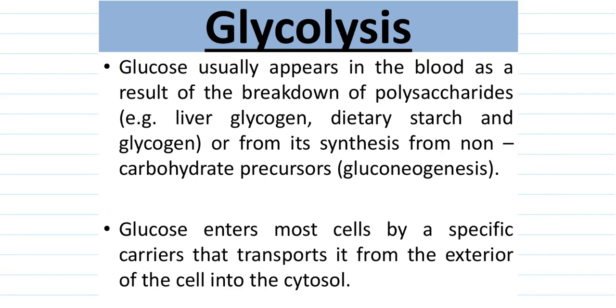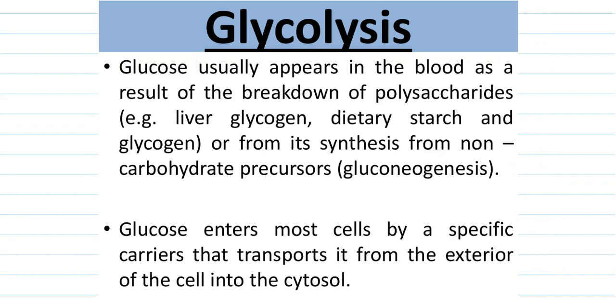So before starting the pathway of glycolysis, we need to know what is the main substrate that is required for glycolysis, and of course it's glucose. So where do we get this glucose from? Of course, first source of glucose is the food we eat. After the food we eat, those food will undergo digestion and absorption and enter through the gastrointestinal tract into the blood capillaries, into the blood vessels, and then after that it will enter into the cell. So first source is the food we eat.